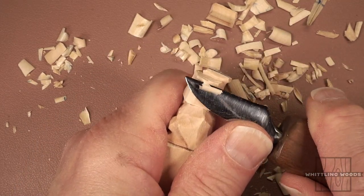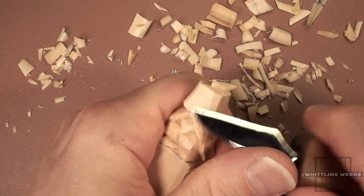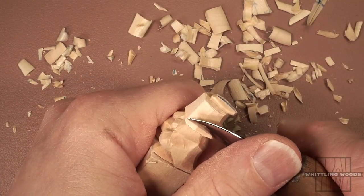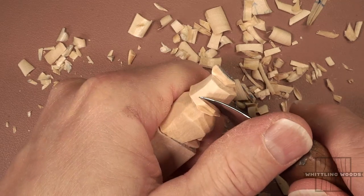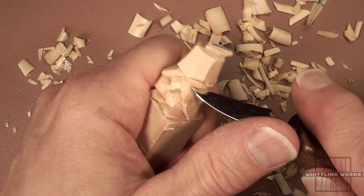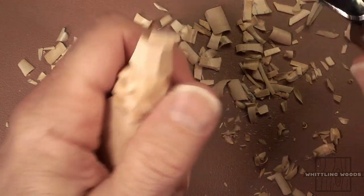We can come up on the sides a little bit. Then I like to come down and start squaring it out at the bottom on each side, bringing it in just a little bit. I don't like too much — slightly angled inward at the bottom isn't too bad. Generally narrow at the top, but if you angle it in slightly at the bottom, it doesn't look like a can sitting on top of the head — it looks more like a knight's helmet.